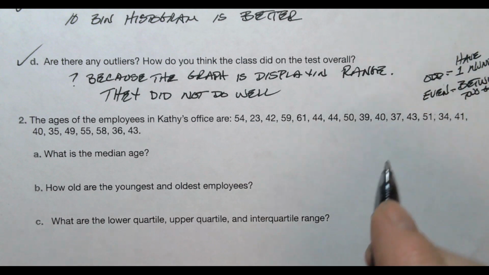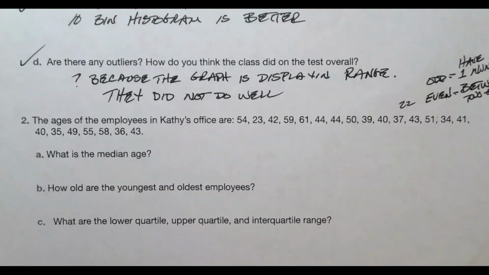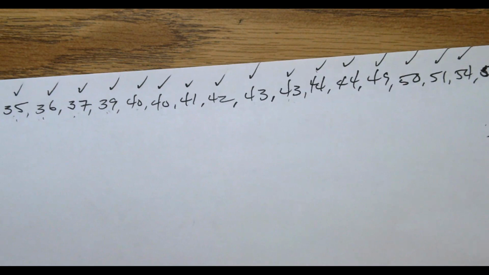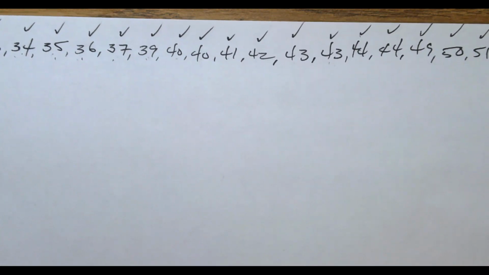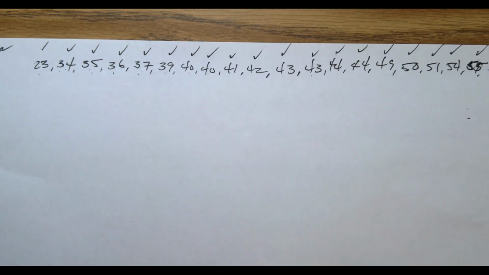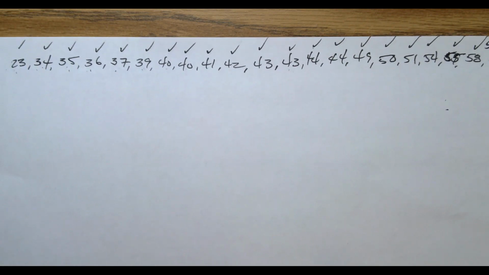Okay, so if we count this, I notice that I have 22. So I'm going to have something that's in between, unless I have two numbers that are really close together, or the same number. Okay, so if I take that data and I'm going to slide this piece of paper over, I did the same numbers. I guess I need to make it smaller. And I put them in order from least to greatest, so I can identify the median.